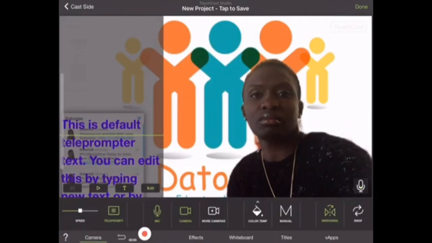Now the last feature that I'm going to go over is the teleprompter. When you select the teleprompter, then this little gray box will show up. It will not show up on your video, so you will be able to see the words, but it will not record the words as they are coming up. This is great for your broadcasting if your school has a broadcasting, or even if students are having trouble remembering what they want to record, you can use the teleprompter.